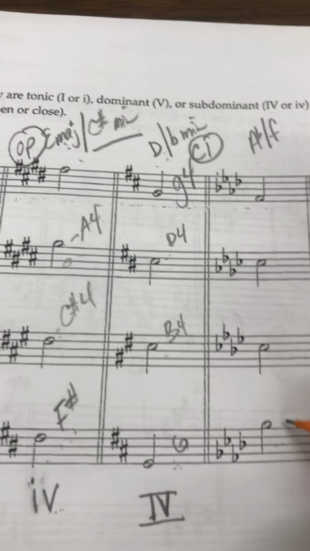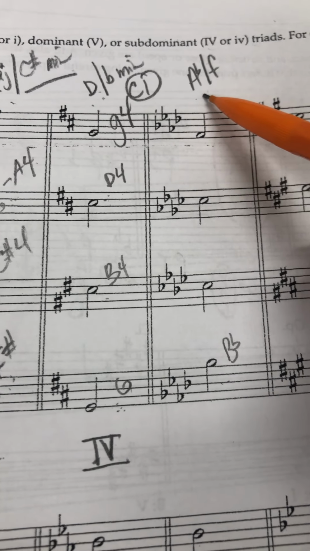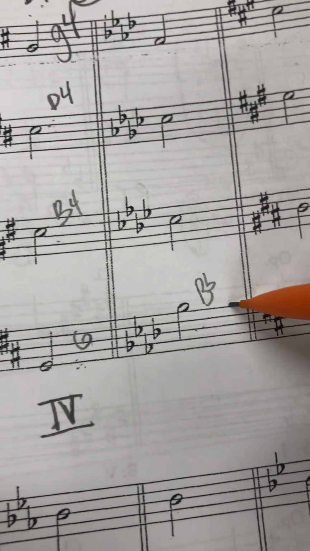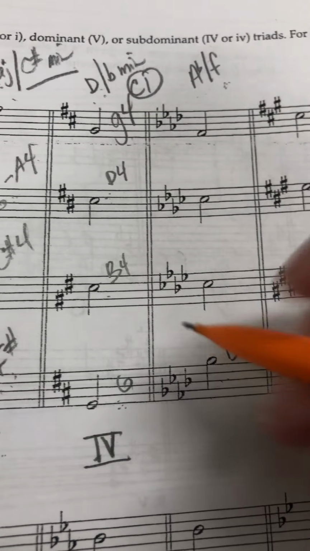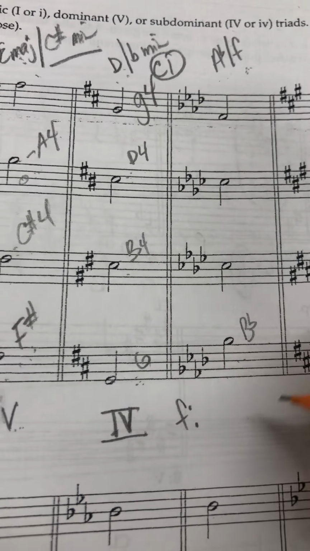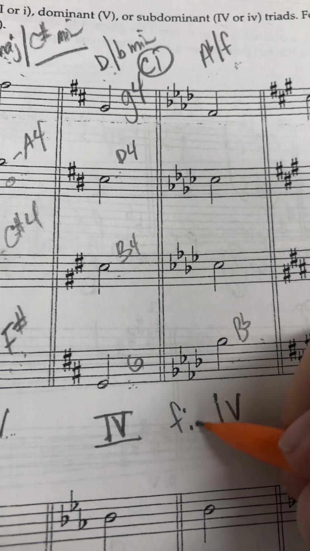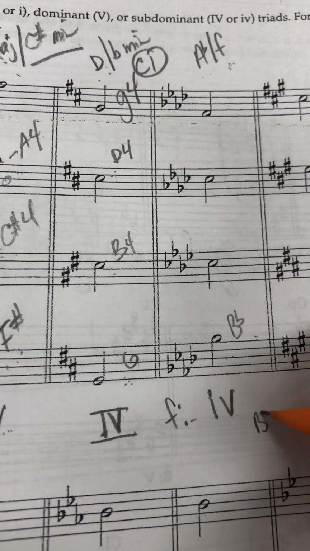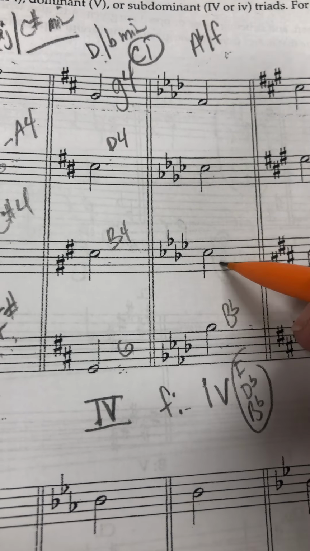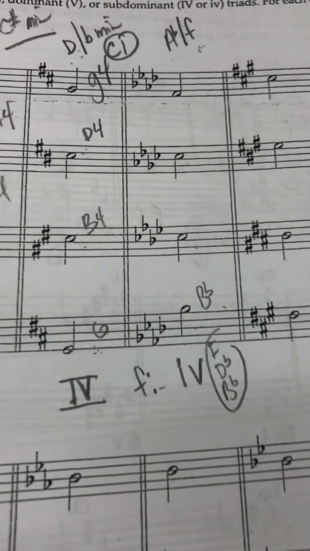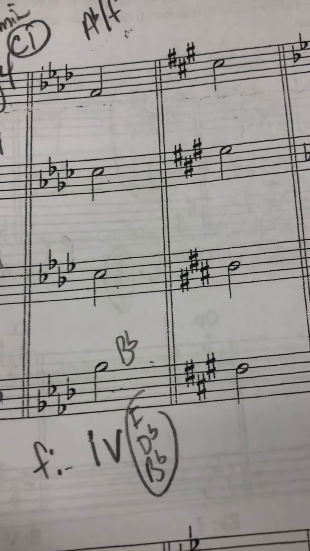We have a B flat here. So if it's in the key of A flat major, this is a 2 chord. 2 chords are not allowed on this page. So that's telling me we're in F minor here. So F minor, and this is going to be your 4 chord. A 4 chord naturally is going to be minor here. The 3 notes are going to be B flat, D flat, and F. So you'll figure out what these 3 notes are, transfer them to this page, and then you'll see, are they squished together within that 1 octave, or are they open?